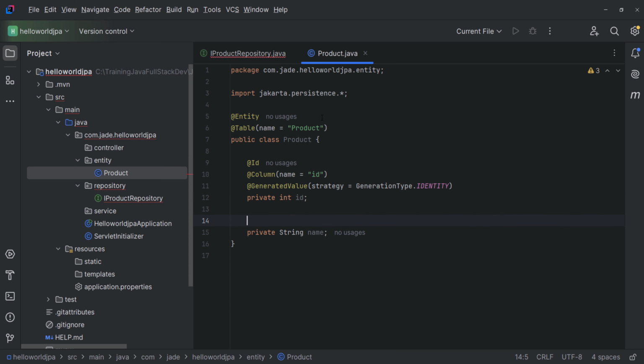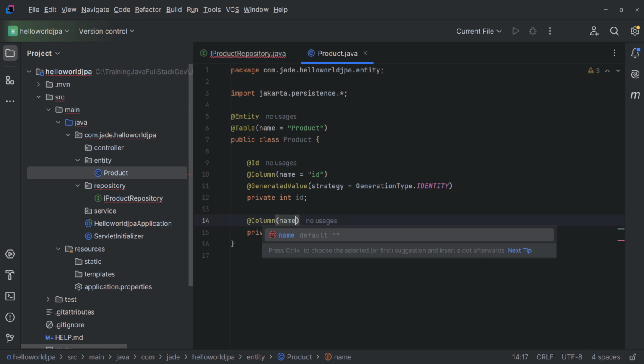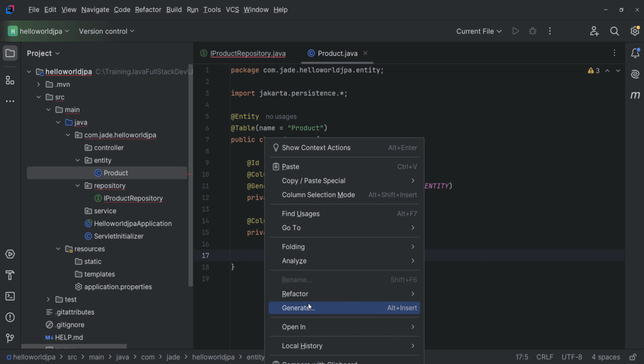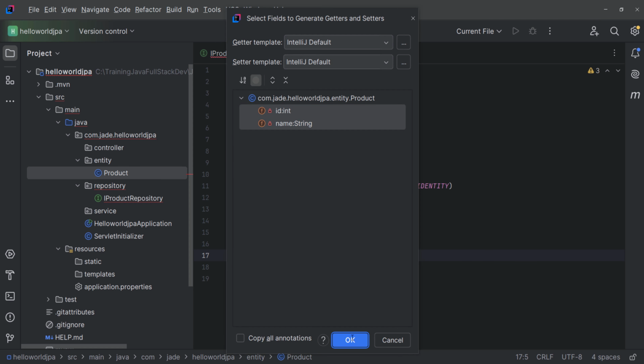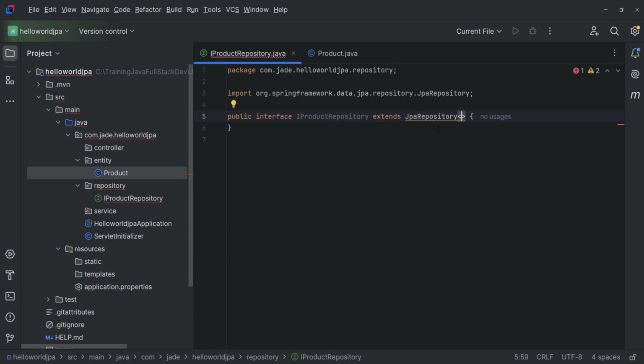The last field also needs a column with the name. Don't forget to generate all the getters and setters for these fields. Alright, we just finished the product entity, and now go back to the repository.